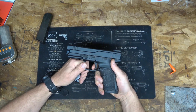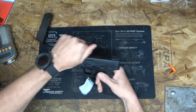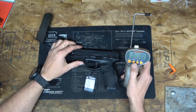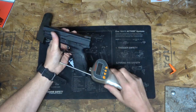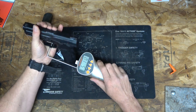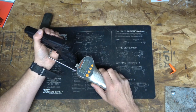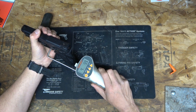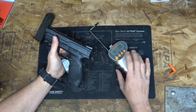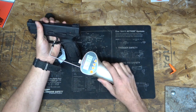If you don't really know that it's loaded or unloaded, then you're not paying enough attention. It shoots well. I shoot it just like any other striker fired pistol, low and left. Let's check out the trigger. It's got a lot of take up. Little creep, boom. There it goes. Let's see what the trigger gauge says on this bad boy. Alright, so make sure we're ready to go. And we'll go as far down on the bottom as we'll let it go. It's creeping, it's creeping. 5.11, let's do it one more time. Shooting it, it didn't have a horrible trigger by any means, but it does have a lot of creep. 5.10. Let's do it one more time just for fun. They're super close. That was some of the most consistent two pulls we've had on this channel. 5.11. Look at that.